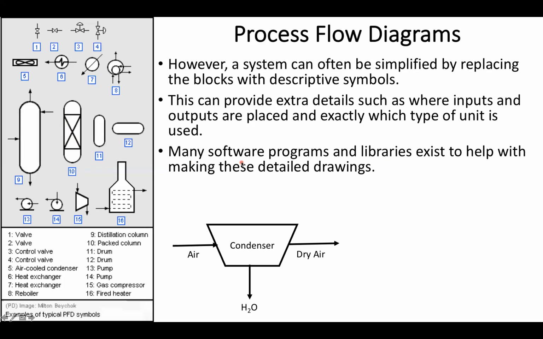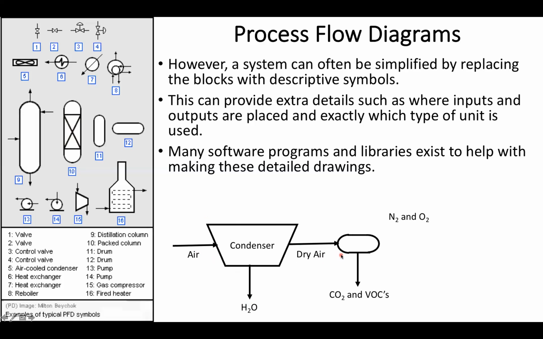Now, let's go ahead and take that same exact production of nitrogen and oxygen from raw air and do this in a process flow diagram instead of a block diagram. So in this context, I still have an air input, but now it runs into a condenser, which is going to be the trapezoid shape, where we have water coming off the bottom of the condenser, whereas dry air flows through. So again, the shape can actually tell you a lot about which stream is leaving in which manner.